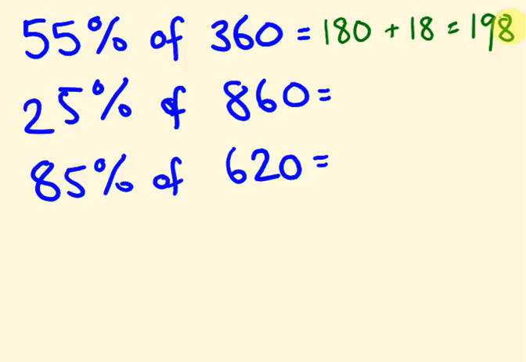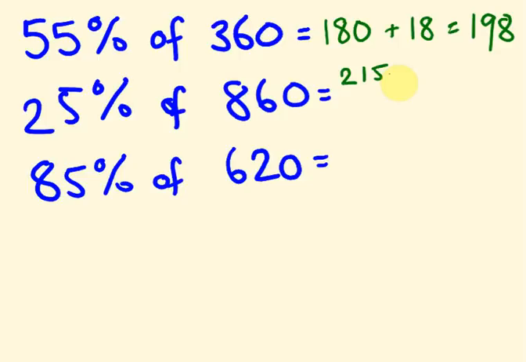What about 25% of 860? Now you could easily work this one out, and I know a few people will straight away. They're going to look at that and say 25% is the same as dividing by 4, because 25% is a quarter of a number. So you might just divide this number by 4, and if you did that, you would get the answer: 8 divided by 4 is 2, 6 divided by 4 is 1, then you carry that 2 across and you get 215.